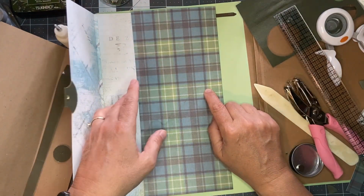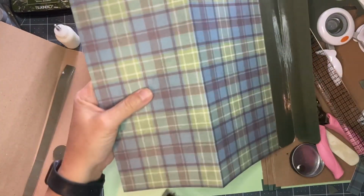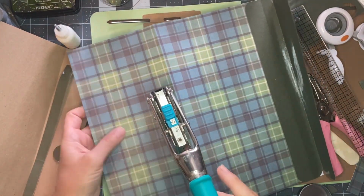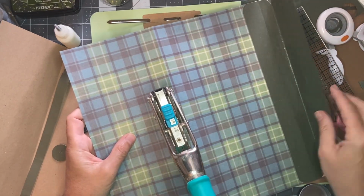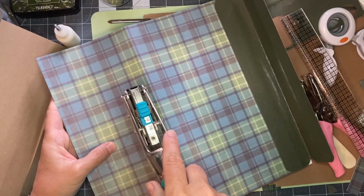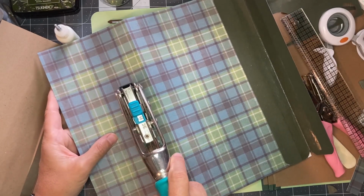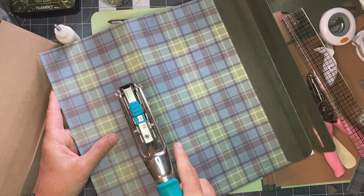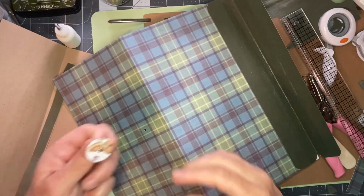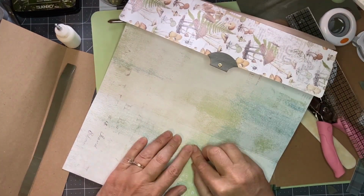And then I'm going to put this here. I'm going to have to use my long arm to get in to make a hole here. I said it was this one, right? Yes. And I'm gonna go, oh goodness, it doesn't even, there we go. I'm gonna try and center it in the middle of that square right there. Like that. And then I will take my thingamajiggy here and stick that in there. Open.